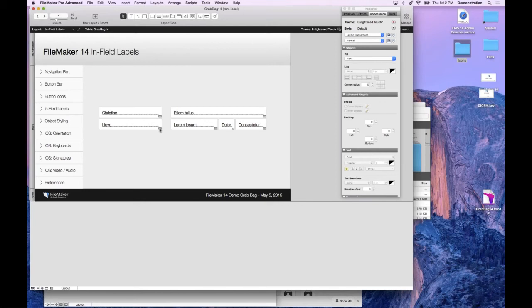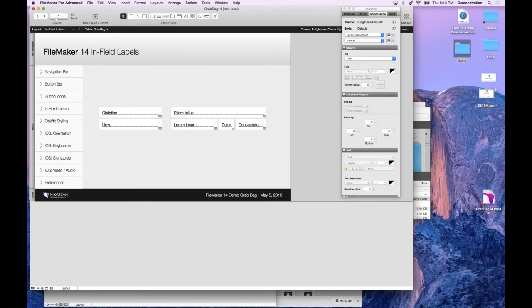The question is, how does VoiceOver handle the inline text? VoiceOver does not have access to that, so if you're building a solution that needs to be accessible, you'll still want to use traditional field labels because, again, in the accessibility controls, accessibility only has access to labels. The placeholder text is ignored by VoiceOver and by JAWS. For 508 compliance or just accessibility in general.